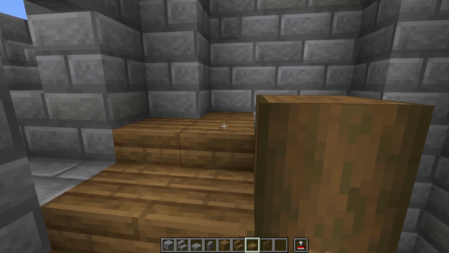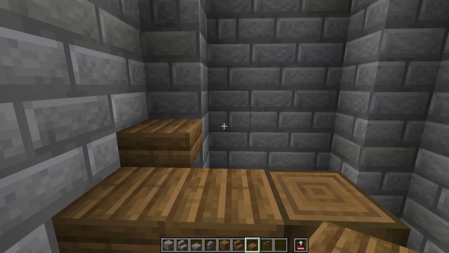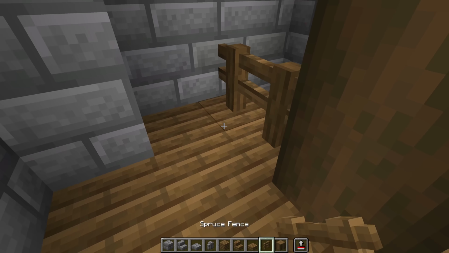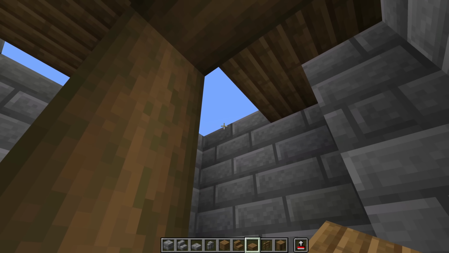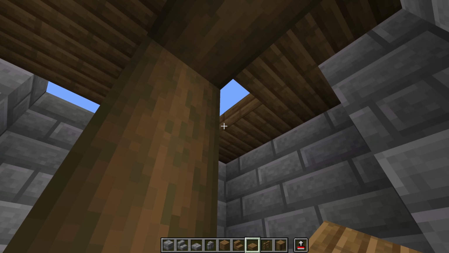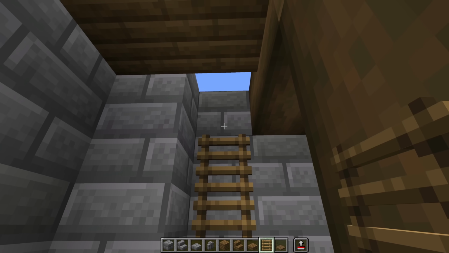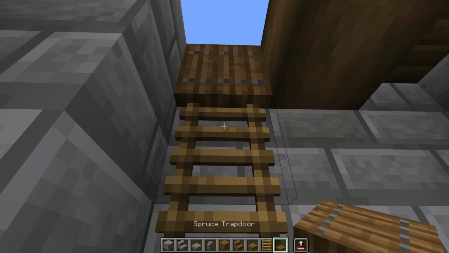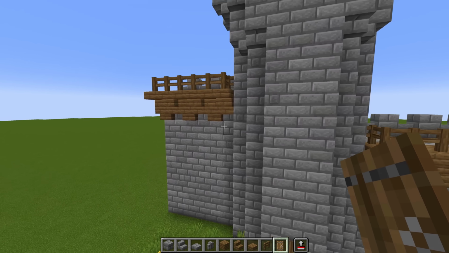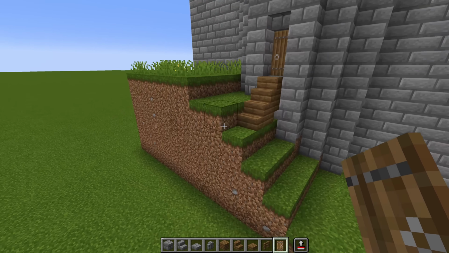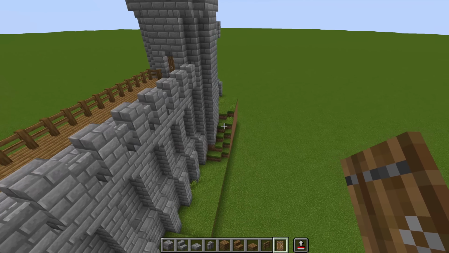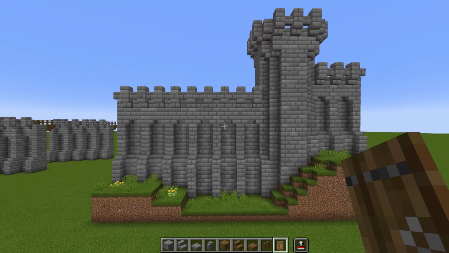Raise your spiral staircase up 4 more slab levels or 2 full blocks, then add extra slabs and a railing here. Fill in the roof with beams of stripped spruce logs and spruce slabs. Run your ladder up this wall, knock out the slab above if you need to, and place a trapdoor. I added the wooden extensions off the back of the walls and a wooden staircase below the tower door. But most importantly, from the front side, things are looking great.